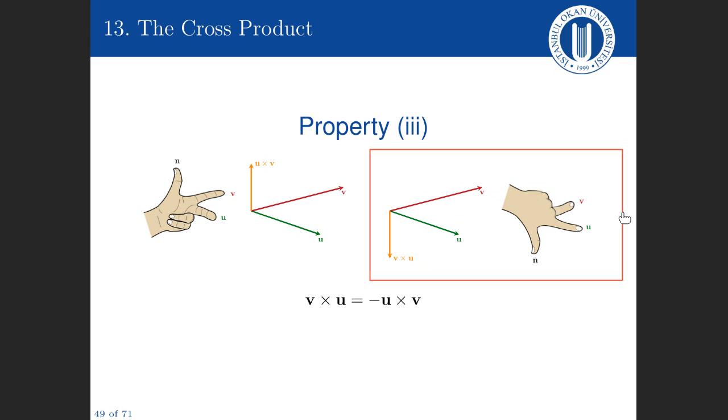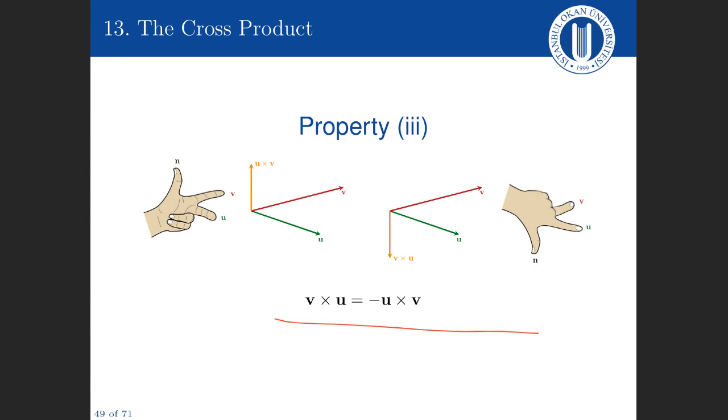That means on my second finger now I need this to point in the direction v, and I need my first finger to point in the direction u. If we hold our hand this way, now our thumb points downwards. In other words, n must point downwards, or the vector v cross u must point downwards. Compare these two pictures together. u cross v points upwards, v cross u points downwards. They point in opposite directions, therefore v cross u equals minus u cross v.